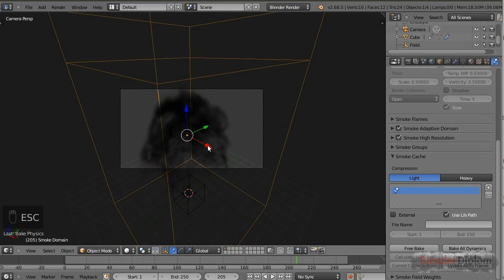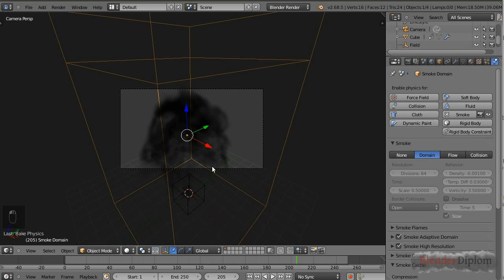So let's go on to the very last step of this tutorial, which is the compositing. But remember, by using combinations of the time scale and the temperature difference, you can control the amount of curliness in your simulation, and by adjusting these two, you can get the result that you like.